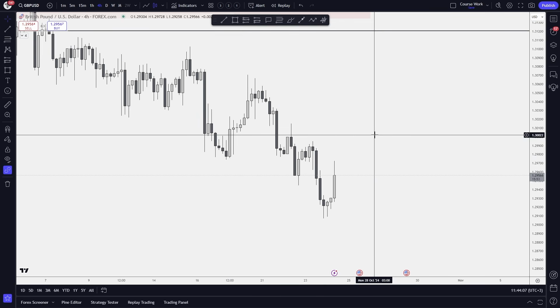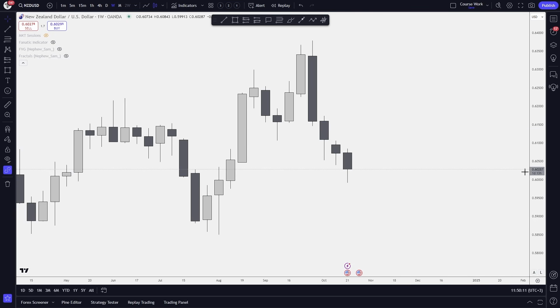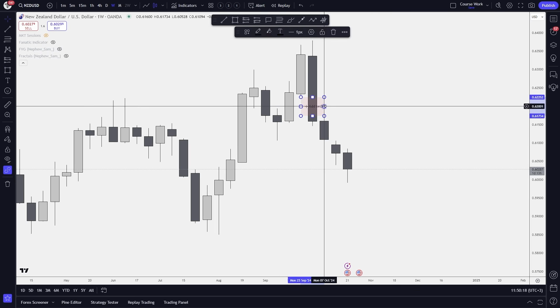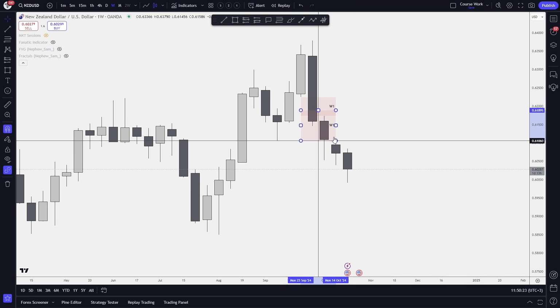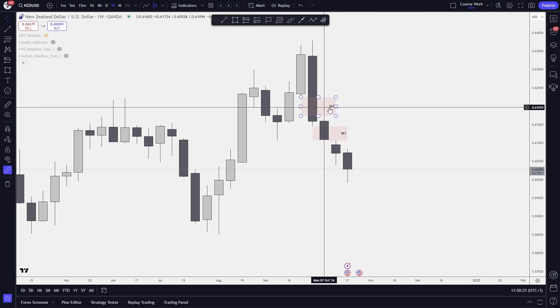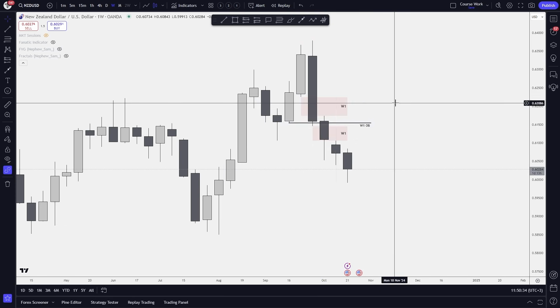Now, let me give you one more example of how I would freshly tackle a pair. Let me walk you through NZUSD, which was actually a beautiful trade. We had some executions from my private community members that are trading during Asia. So what do we have right here? Well, the very first thing I usually look at is imbalances. Now we're having, for example, these 2 weekly bearish imbalances, but the market seems like it's running away. Okay, next thing, order blocks. We're having here a structure break, okay? So the order block is right there, but we can see that the market is currently running away.